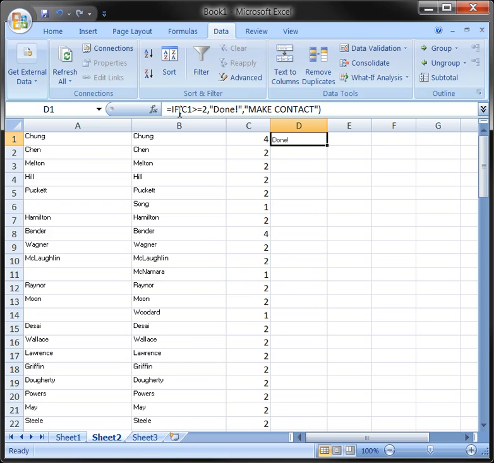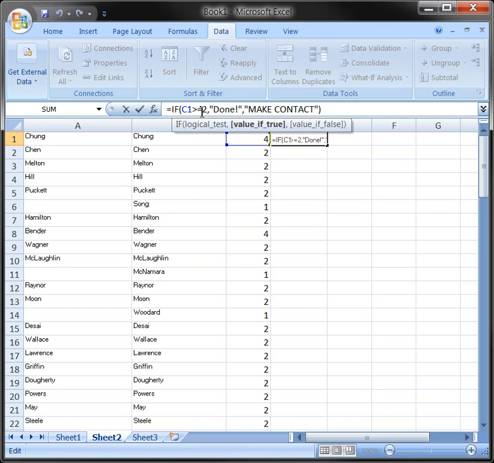So now I've created another simple little formula. All it is is an IF formula. What I'm saying in the IF formula is, if the information in column C is less than 2, in other words if it's a 1, then nobody's contacted them. If it's 2 or more, then it's been contacted, so write done.